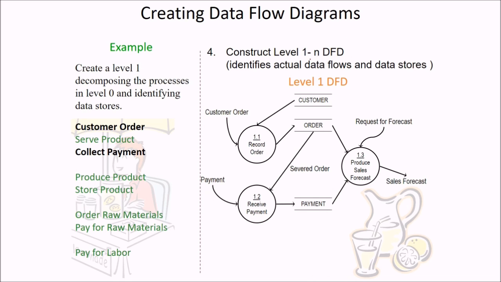Now we come to level 1. We create a level 1 DFD by decomposing the processes in level 0. We need to identify the data stores. We have made the context level and level 0 DFD, now level 1 — that is 1.1, 1.2, 1.3 — the 1 to N level DFD. We identify actual data flows and data stores. Customer order and then the order and the payment — we are trying to decompose the processes in level 0. This is level 1 DFD.